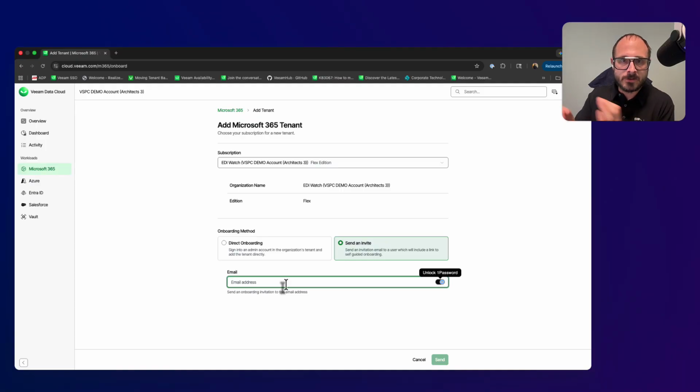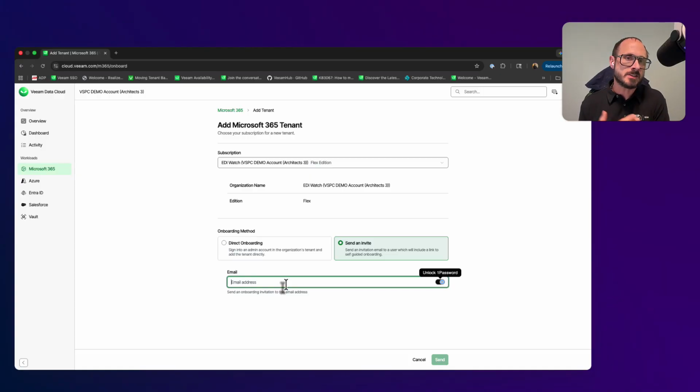customer.com, serviceprovider.com. And of course, each customer has their own domain. You can only invite users of the customer's domain. So if a customer is example.com, you can only invite users at example.com to be users of that tenant. And of course, you can invite other techs from your company. So service provider example.com, you can invite other techs at the service provider level for certain role-based access, which we'll get into in another video.